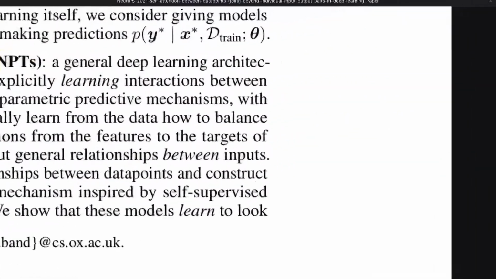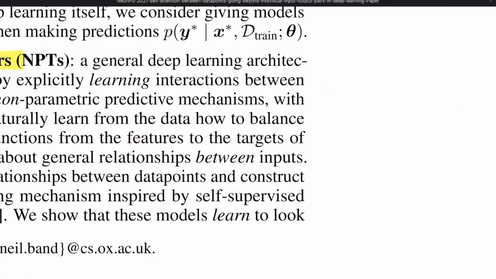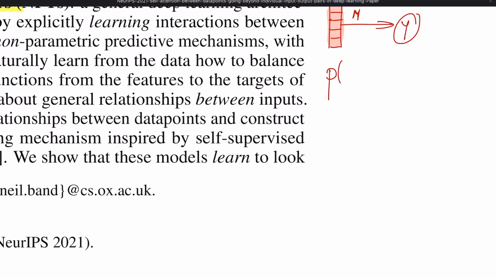So in standard deep learning and in just standard supervised learning, you obtain an input and the input has some features and you are using a model, let's say M, and you are making a prediction, for example, a classification. So in standard deep learning, all the inputs to the model are just the features of one input. So the prediction is P of Y given X.